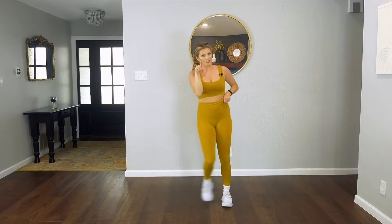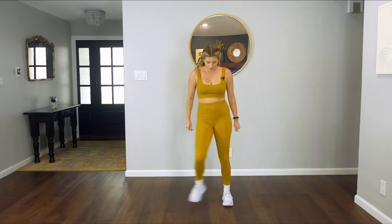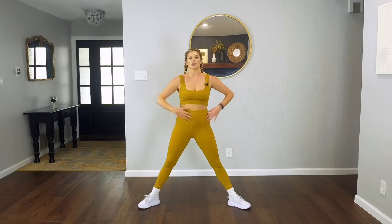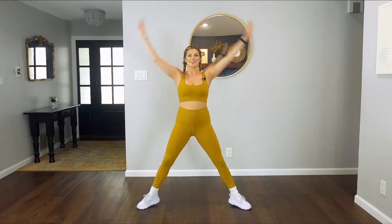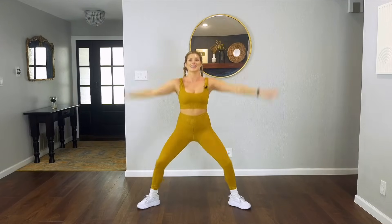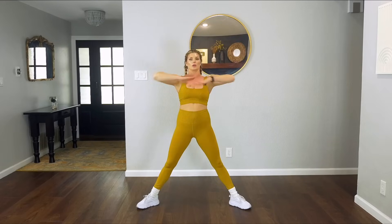We're gonna head into a little lower body focus. Bring your feet wide, turn your toes out, engage your core. Sink it down, up, down, up. Inhale and exhale. Shoulders are pushing away from our ears. Our ribcage is being closed, our core is engaged. Now let's hold it low — little pulse down, down. Heavy tailbone, low abs engaged. Inner thighs and outer thighs are working to balance one another.